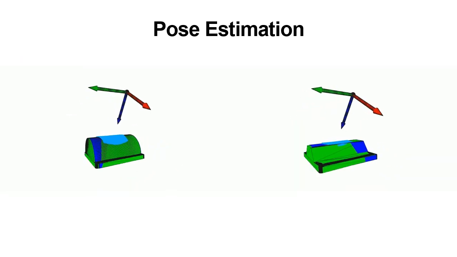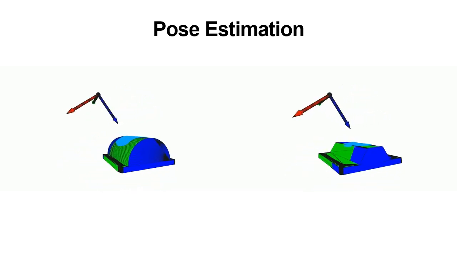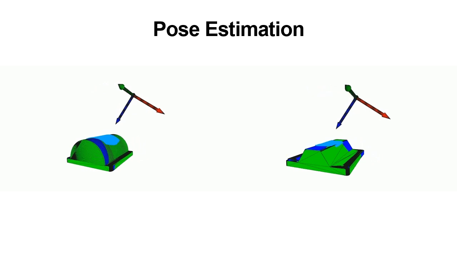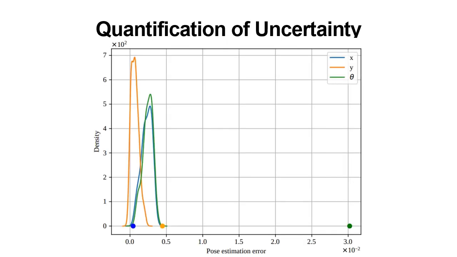Our method successfully generates in-contact object depth images exclusively from tactile signatures, which can be used for downstream tasks such as pose estimation. To quantify the performance of our estimated poses, we measure the Euclidean distance between the estimated and ground truth positions, rotations, and the unidirectional chamfer distance. We also use the pose estimation error to quantify the uncertainty of the generated in-contact object geometries. To do so, we use a kernel density estimate plot of the pose estimation error for a specific configuration of an object.